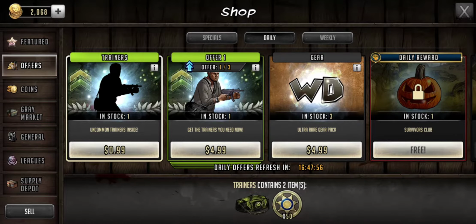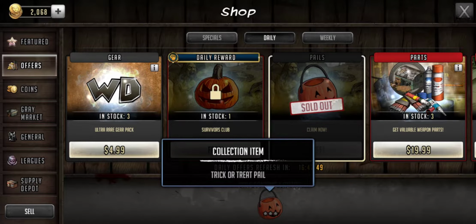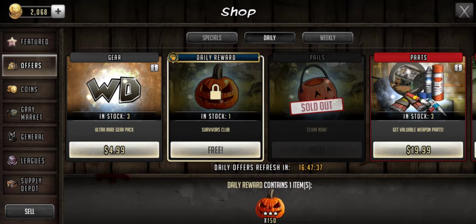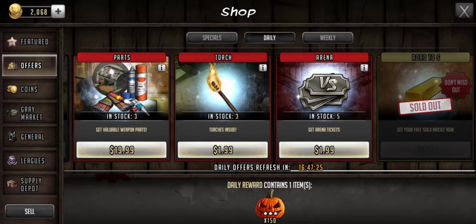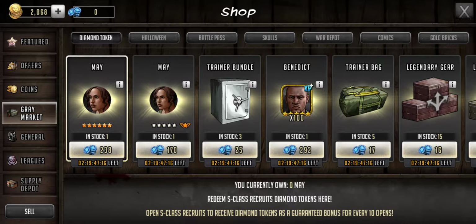Then let's see, into your daily. So when you're in your daily, you're going to be coming in here and getting these pails. This is an important thing to be collecting. Collect your trick or treat pails. Hold on to them. We are collecting them. And then, of course, if you are part of the Survivors Club, you'll get your daily reward of 150 jack-o'-lanterns as well. So you want to come in here just like we get our bricks, our gold bricks, same thing when these events are going on. All right, so we also have tombstones and candy corns coming. They're not in game yet, but we'll go over that in a second.